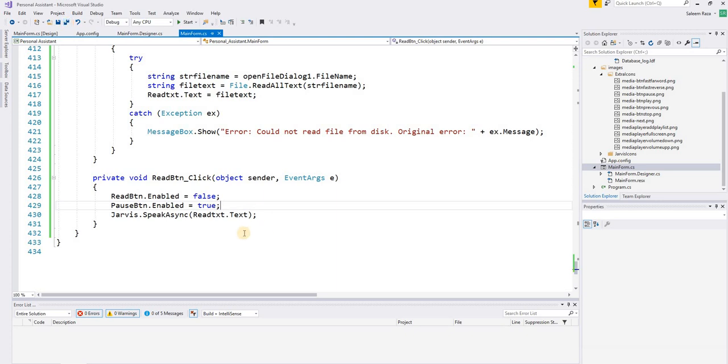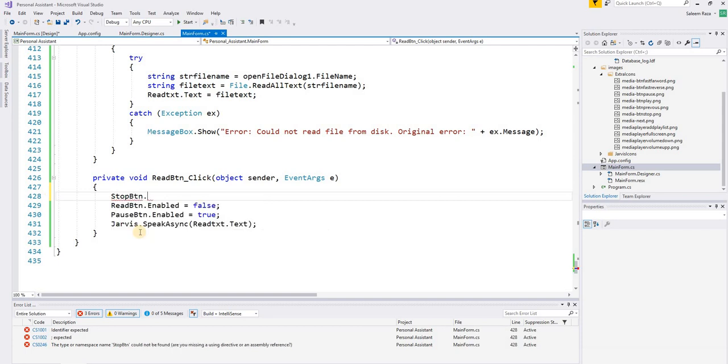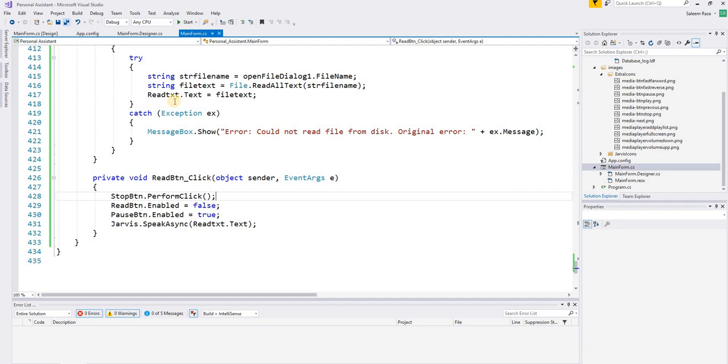Then we save it. Another thing: before reading we have to stop, so we use our stop button here, stopBtn.PerformClick. Then we save it. Now we are done with this.